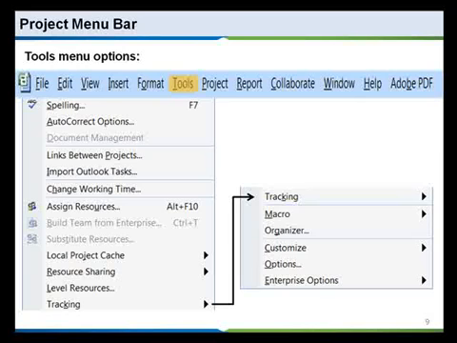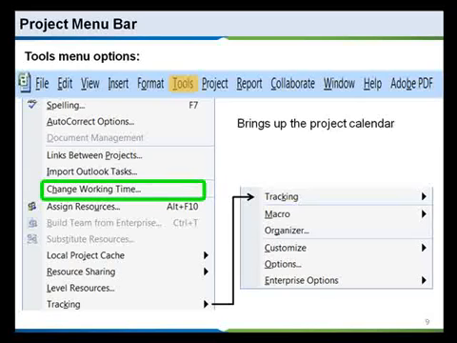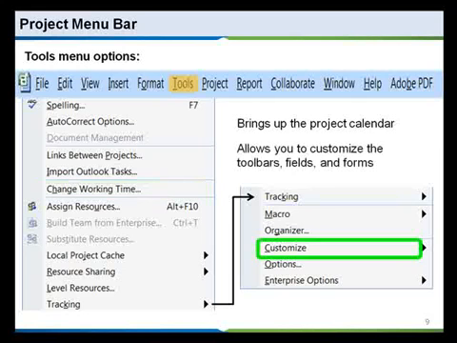We're also going to be talking about changing the work time, setting up your work hours and work periods, and this will bring up the project calendar to allow you to modify and edit it as well. The Customize toolbar allows you to customize different toolbars, fields and forms, and we will talk about that once again in organizing project information.